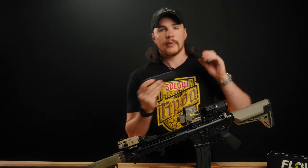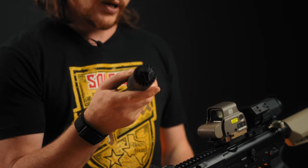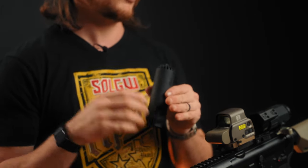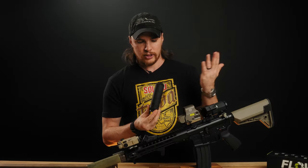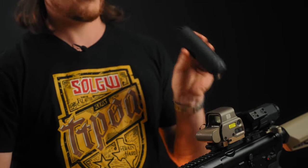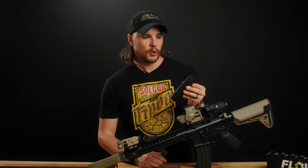Last from Huxworks again, we have the Flow 556k — this is the short version. This one includes a muzzle device, but if you already have a Hux muzzle device we do have an option that will save you a little bit of money — it just doesn't come with the muzzle device. This is their flow-through technology can, the Flow 556k from Hux. We have a pretty decent supply of these right now and more on the way.